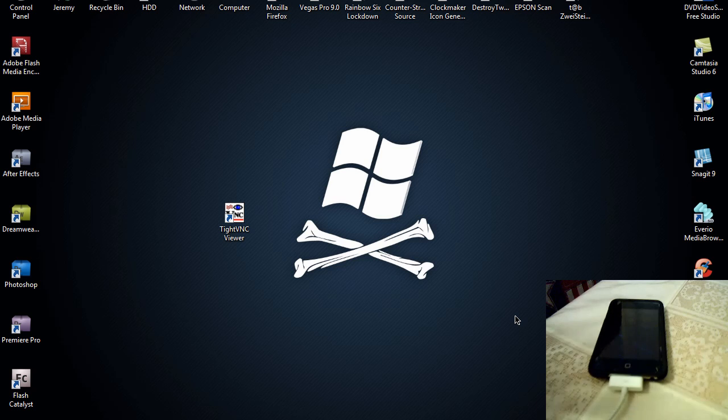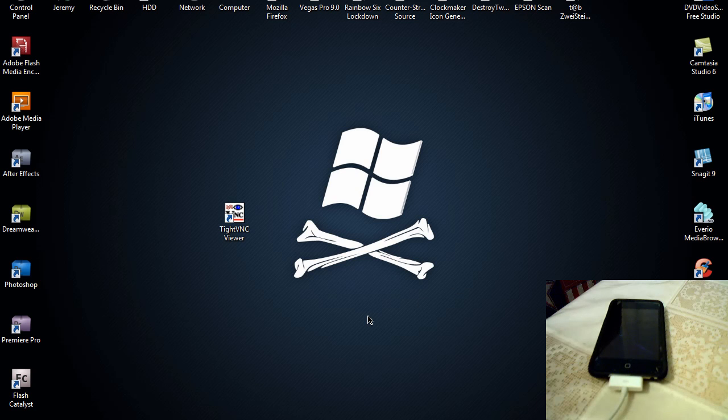Your device should be jailbroken. To do this, just check it out on YouTube or search on Google and you'll see how to do it. Once jailbroken, go into Cydia and download the app called Veency, V-E-E-N-C-Y. Links are in the sidebar, so all the info is there and you can follow along.